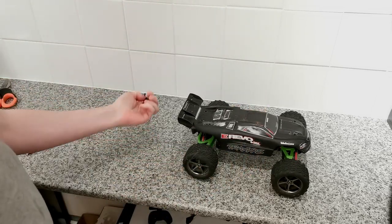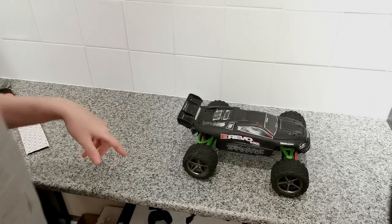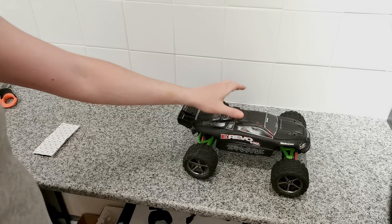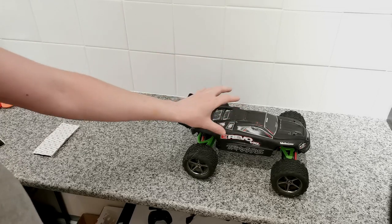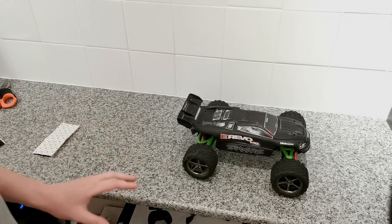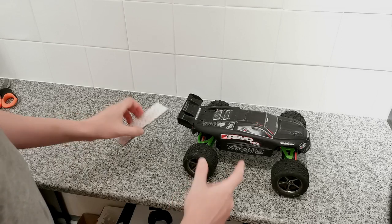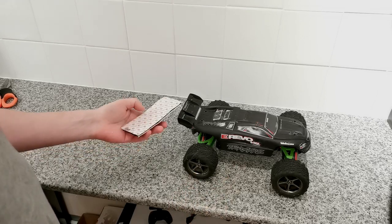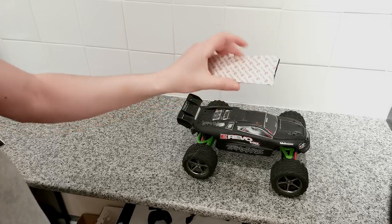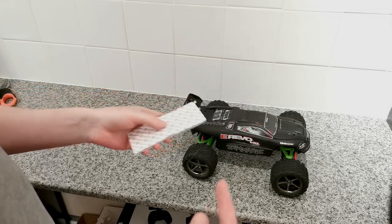Job done. So there are the body clips — I'm not going to be needing them for that vehicle anymore. Just because I've done it on the Traxxas Mini VXL E-Revo, you can do this method on many other RC vehicles. As long as it gives you the placement areas to put the Velcro, this method will work perfectly. Make sure you get the industrial strength branded Velcro with the double hook and loop system.